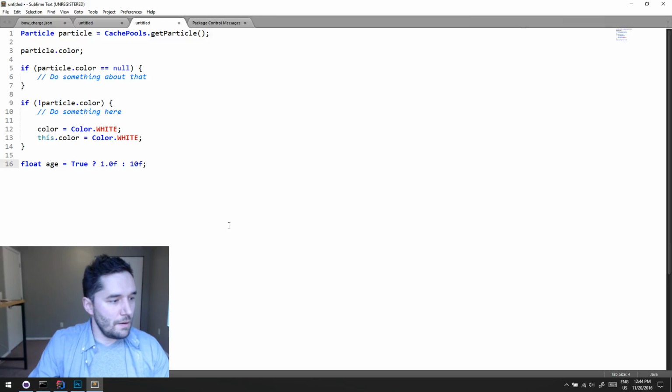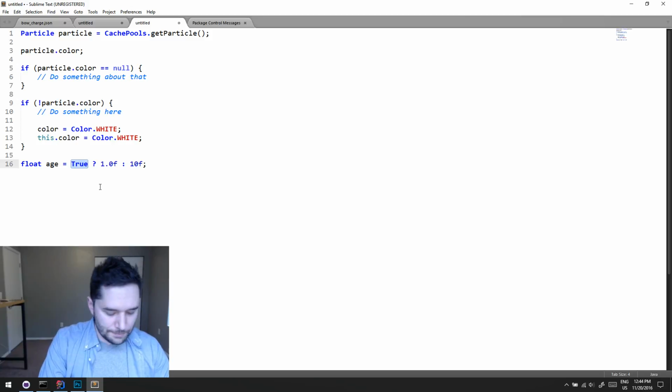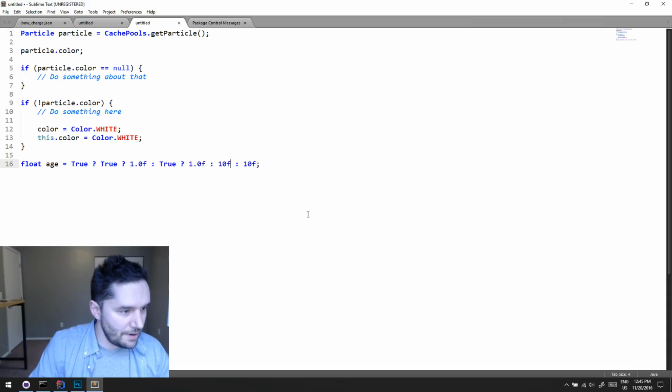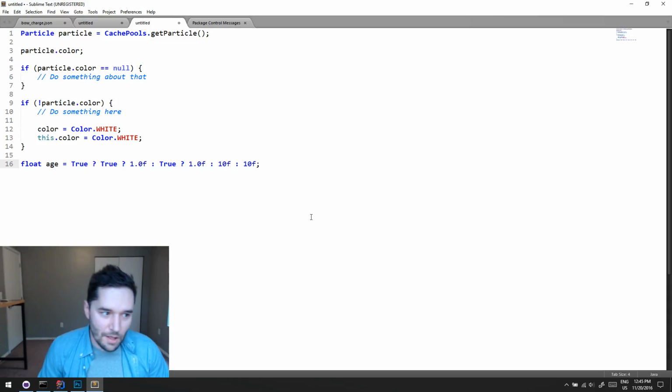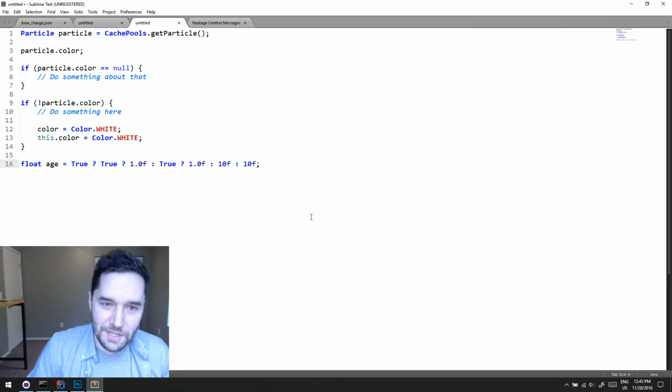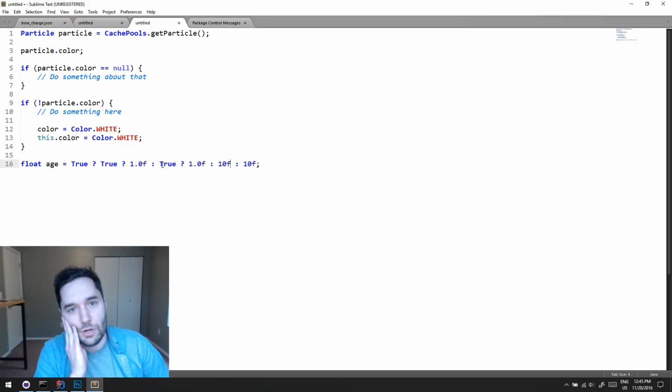But people start doing crazy stuff where they'll start nesting ternary operators, where you have age equals true, and then you can replace one of these with a ternary, and one of these with a ternary, and then you're looking at this crazy statement of, what does it actually do? I unfortunately have seen some of this in my professional career, a ternary nested within a ternary, and it's just so hard to understand.